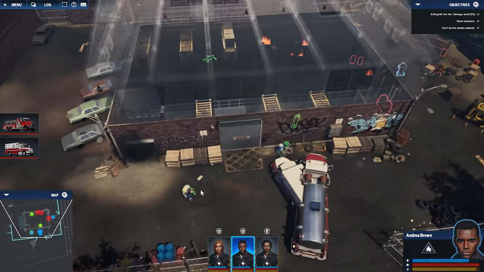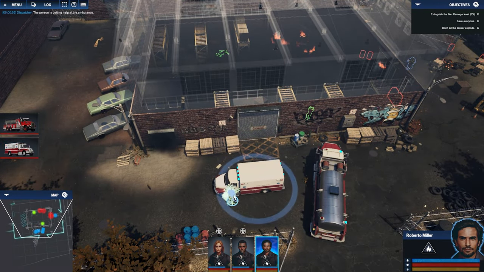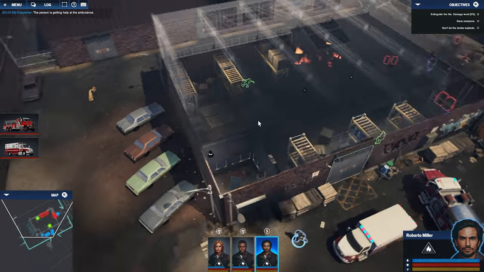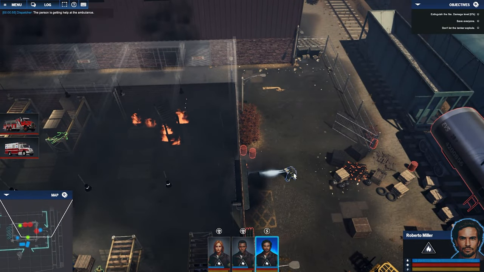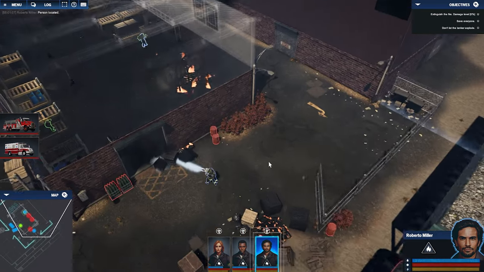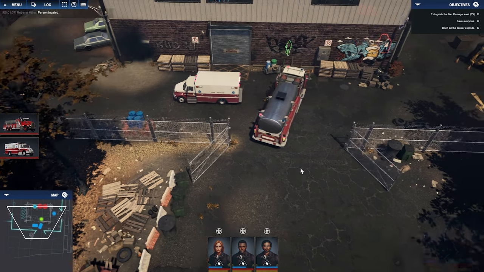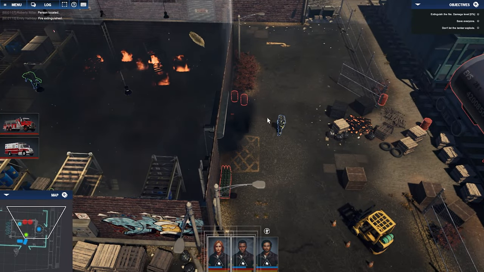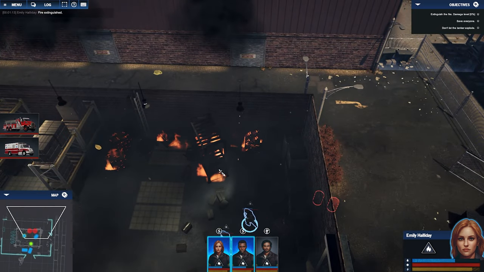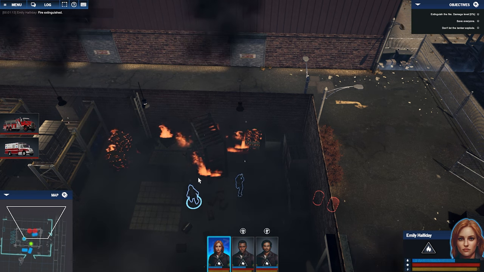All right. I'm making progress here, actually. Understood. The person is getting help at the ambulance. Wonderful. Get in there. Got him. Alright. This is how we do that. Fire extinguished. Alright. You guys go there. See to it that the fire doesn't spread.